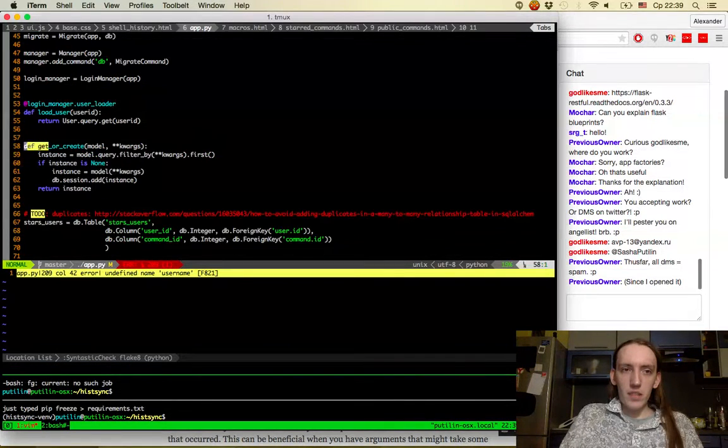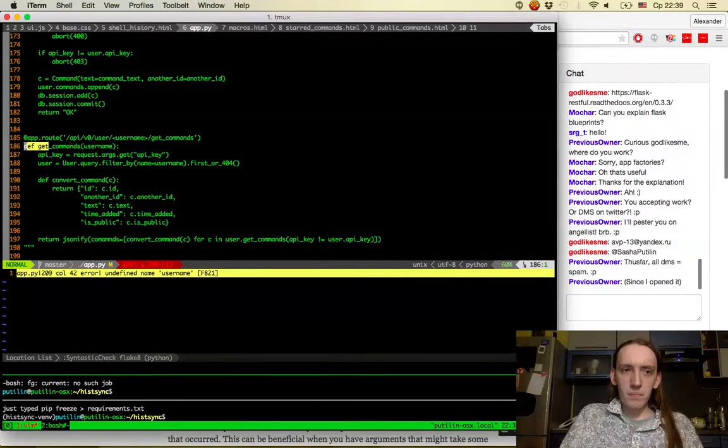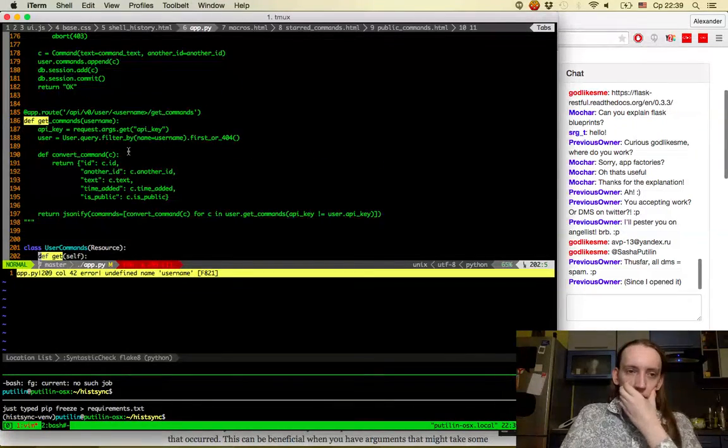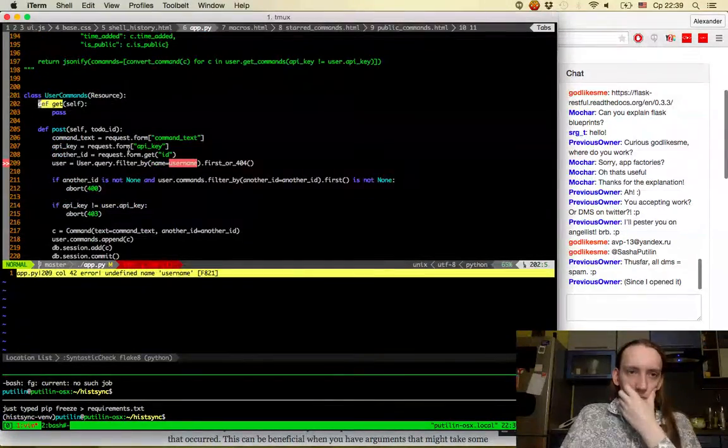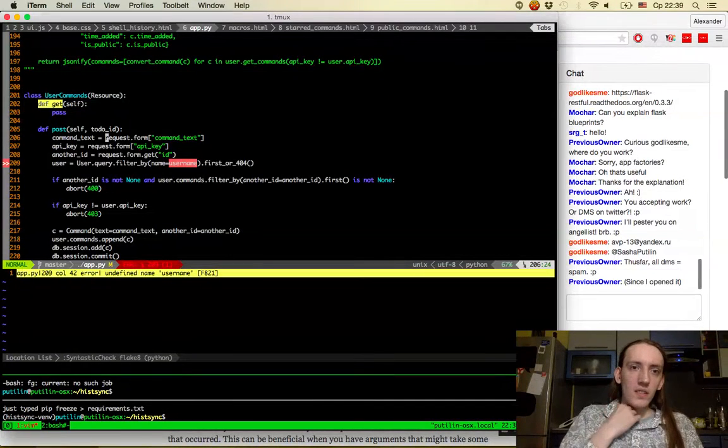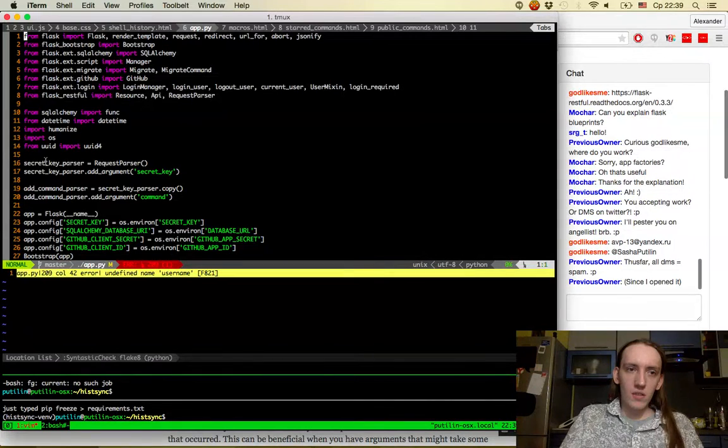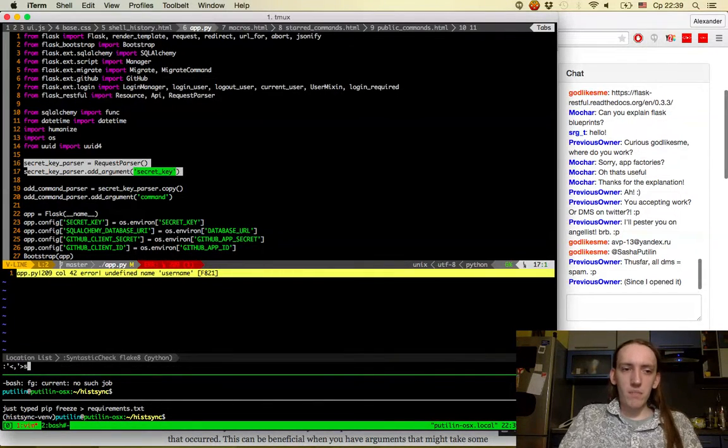Okay, let's go here. We have get. Okay, let's call it not secret key parser. I mean it's secret, but let's call it API key parser to not confuse it with the global secret key.